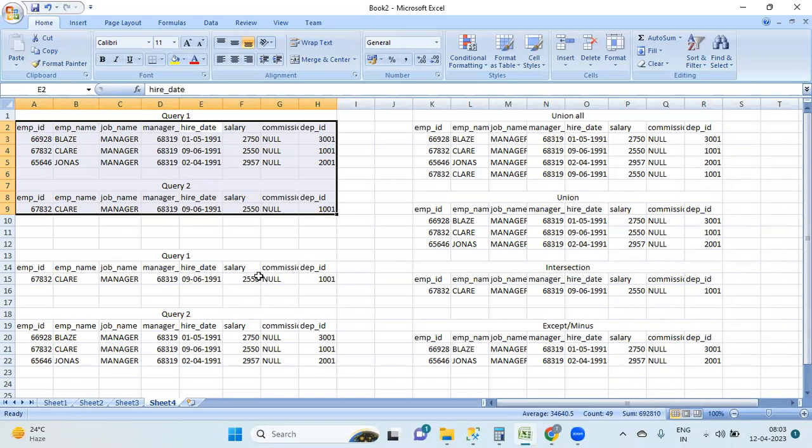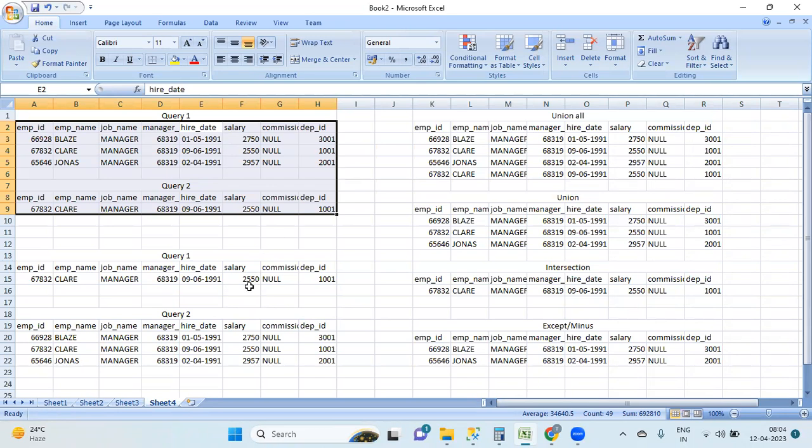And when it comes to intersection, if you do query 1 intersection query 2 or query 2 intersection query 1, do you see any change in the output? No, because it will give you the common records between the two. Union all will simply combine the result sets, whether you do query 1 union all query 2 or query 2 union all query 1. Union will do the same, but it will eliminate the duplicates.